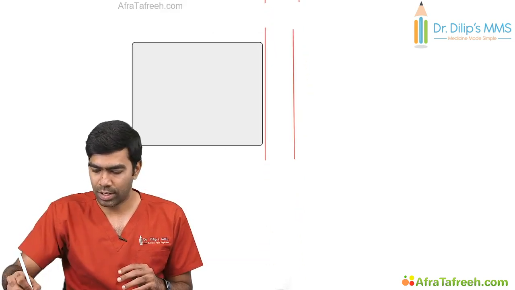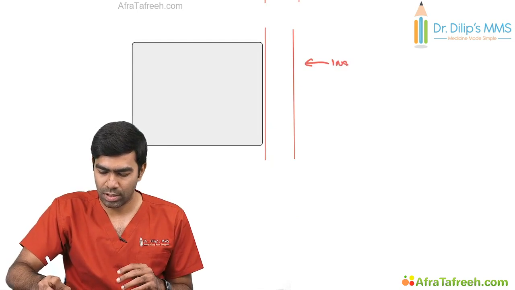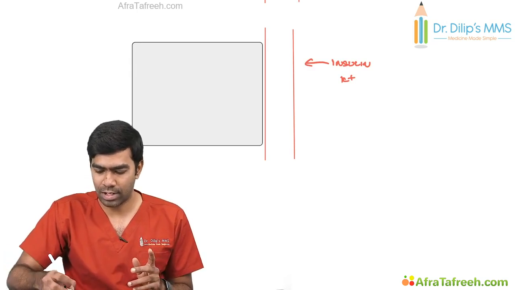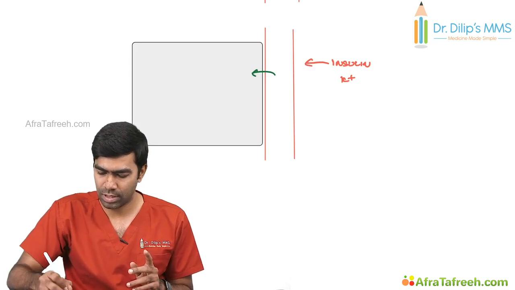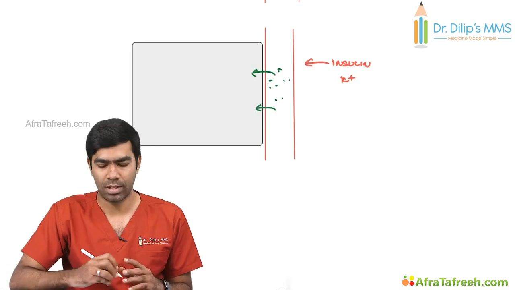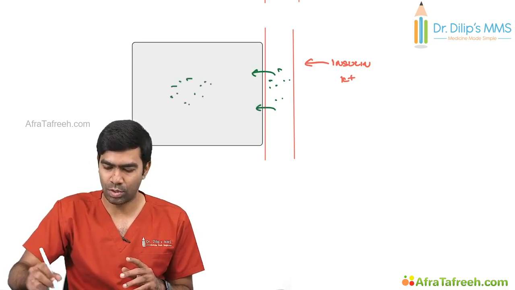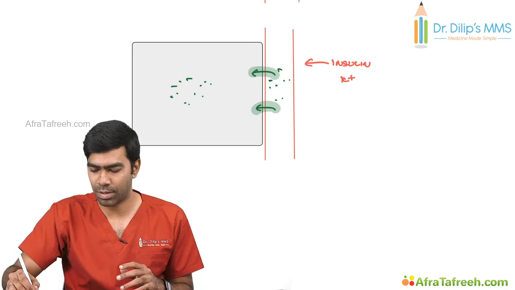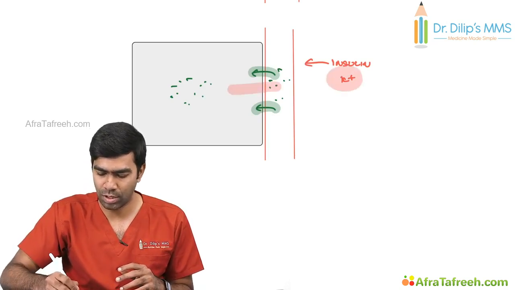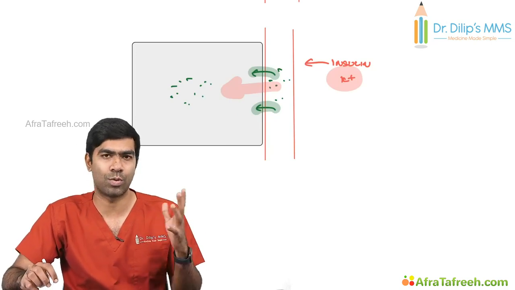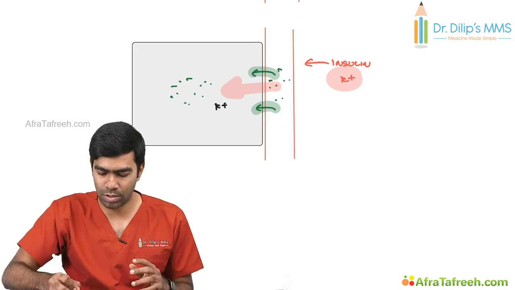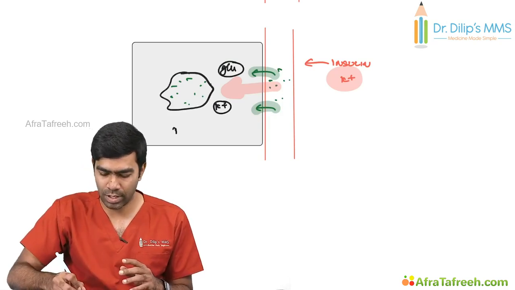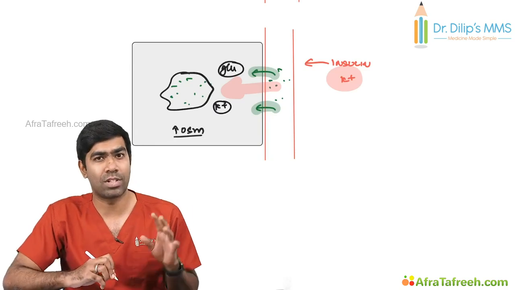So what you are doing during treatment is giving insulin. At the same time, you are going to give potassium as well. What this is going to do is push the glucose into the cell. Already the cell has excessive osmoles and you're not giving it any time, and suddenly you're pushing glucose molecules into the cell. At the same time, you're going to push potassium molecules into the cell also. Remember, potassium is as osmotically active as sodium. So once potassium and glucose move into the cell, and there are already a lot of osmoles inside, that is going to result in more and more osmolar forces within the cell.